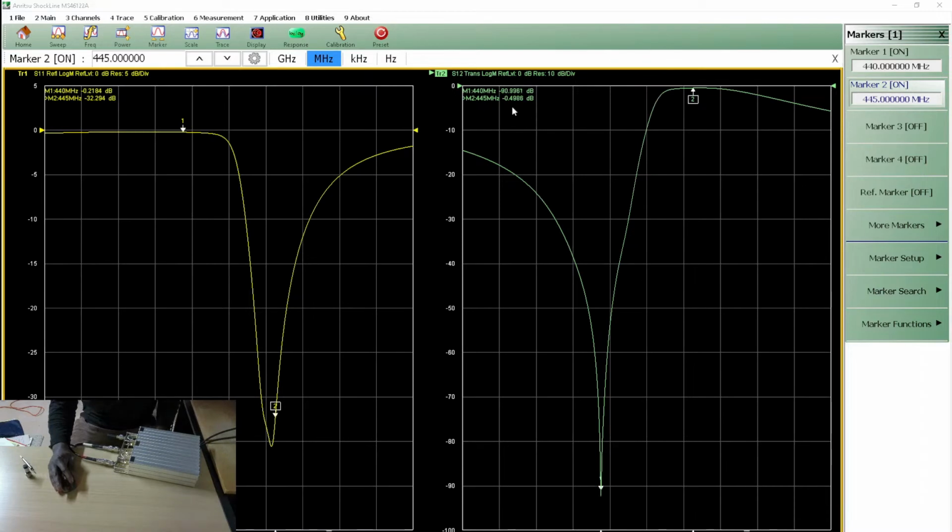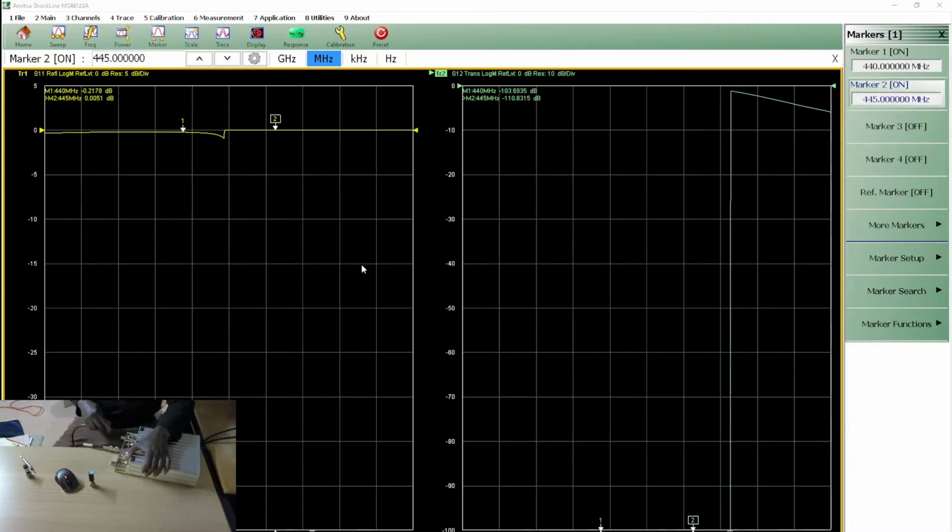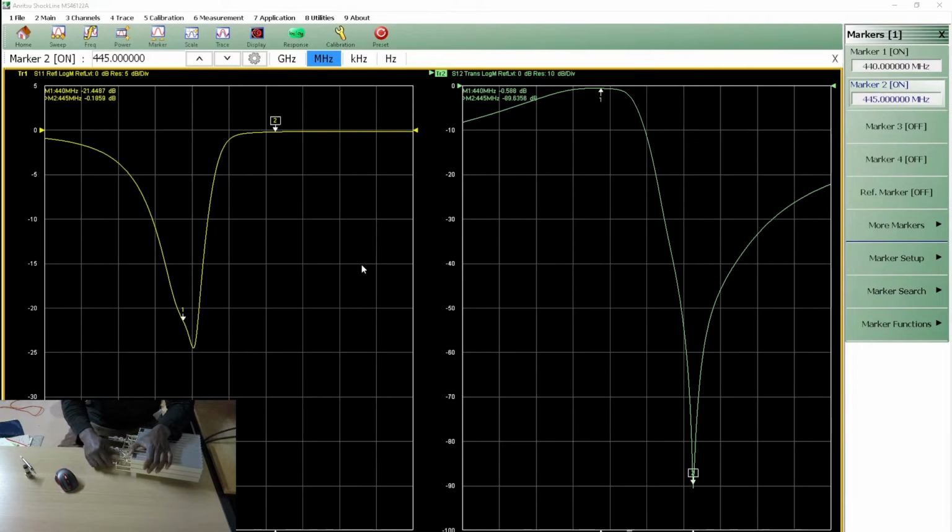Interestingly enough, we already have half a dB insertion loss and 91.5 dB rejection. And if you look at the return loss, we are at 32.3. So let's go back to the low pass side and start doing our fine tuning. Again, I'm going to swap the load with the reflection cable. The insertion loss is now at 0.58, and we've got 90 dB of rejection at the low pass side. Let's see if we can tweak it a little bit better and try and match the return loss as we had it on the other side.